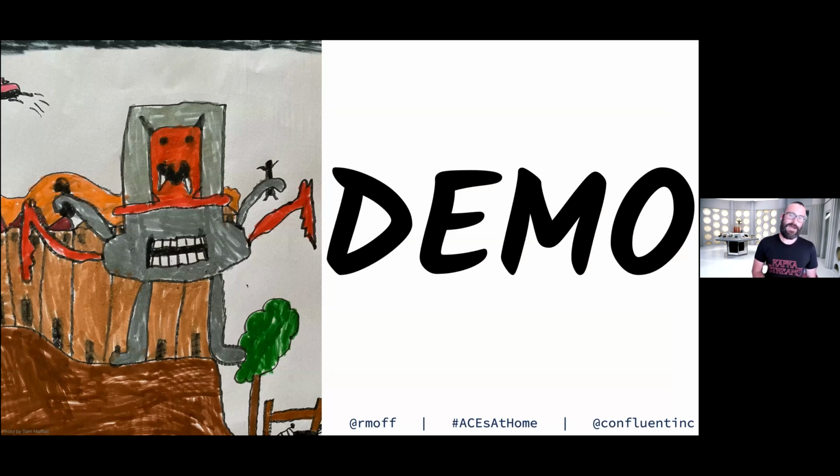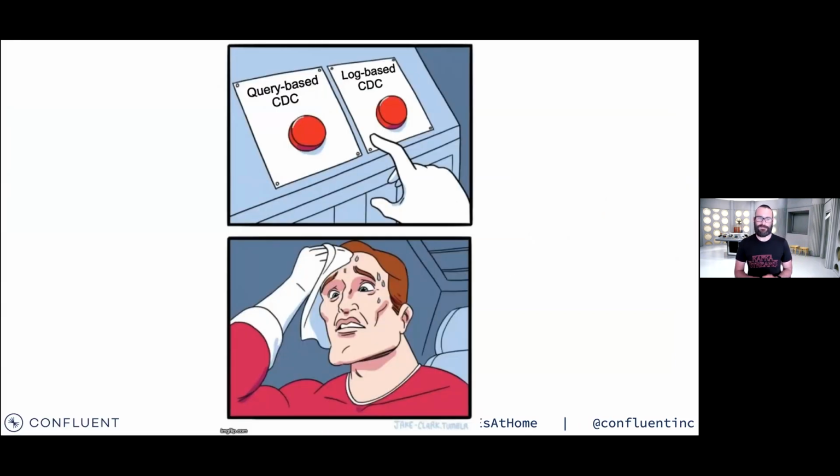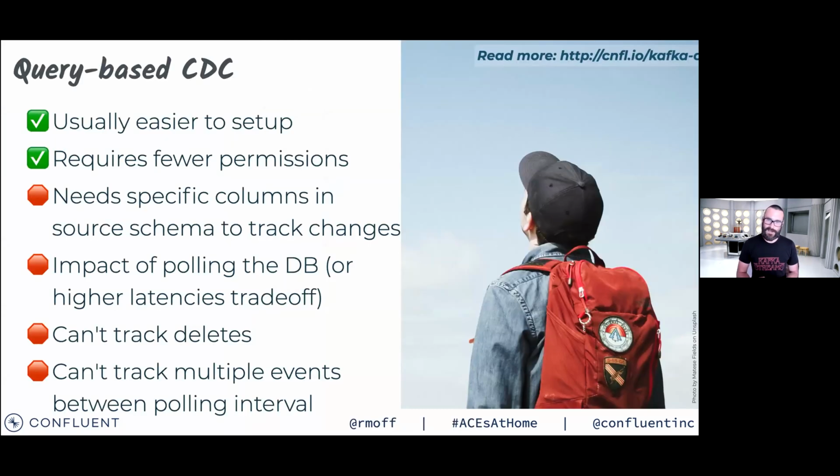But let's recap this really important difference between query-based and log-based change data capture, because they both have their strengths and weaknesses. Query-based is a whole bunch easier to get going with, because you just need a JDBC driver and credentials to select from the table. It doesn't let you track deletes. It doesn't let you track events that happen within a polling interval.